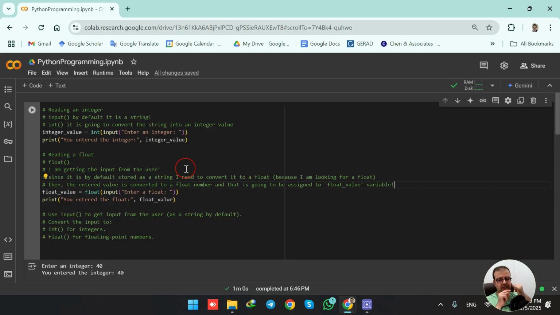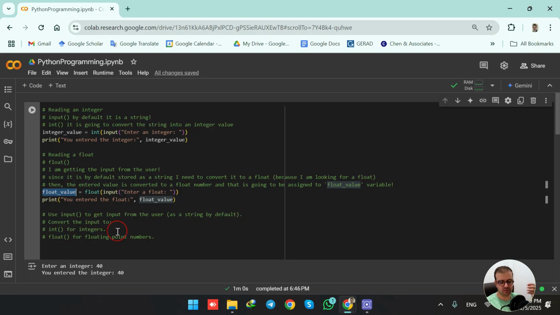So we are going to get an input from the user, and then I'm going to convert it to a float, and then I'm going to have that float number in the final stage being assigned to my variable, and this variable name is float_value.